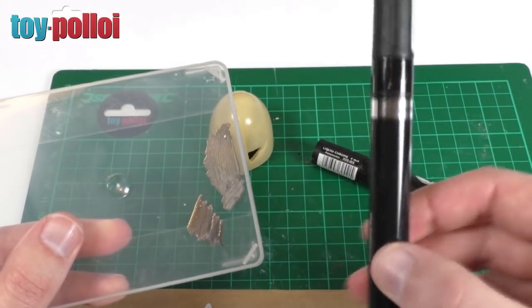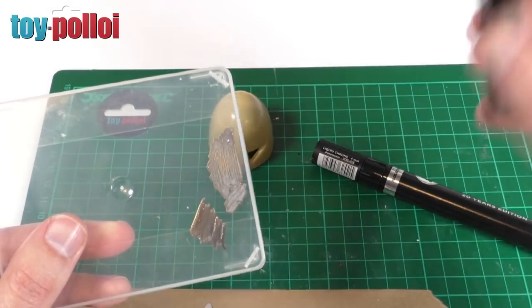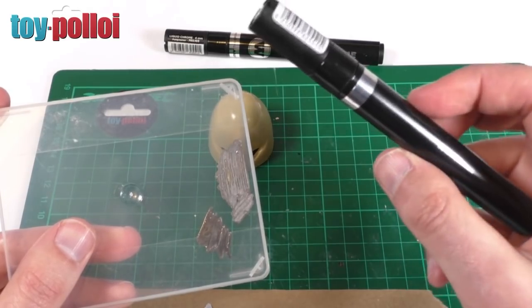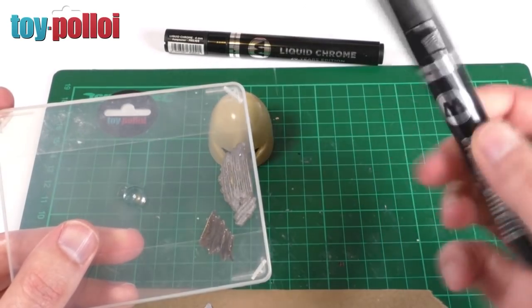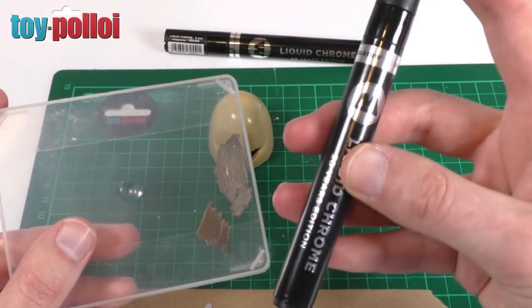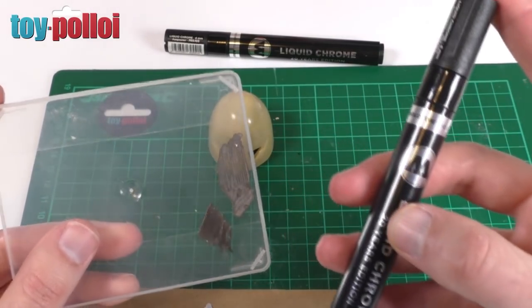It might be that the paint is running out, so I'm going to just put that by for the moment. I bought myself a new one. They cost about £6.50, £7 plus postage, and it's always worth having one in, especially if you're doing restoration projects like this. And just remember, always shake them very well before using.